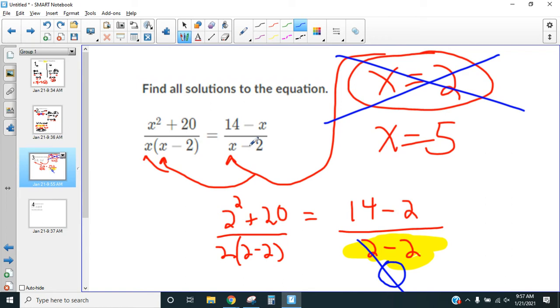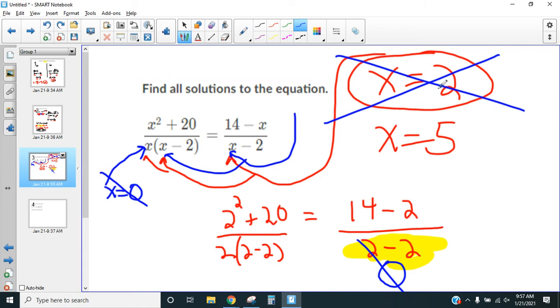Because that's what I'm looking at right now. I don't see any work. But what I can tell is that if I plug in 2, I get 0 on the bottom of a fraction, which is bad. If I plug in 2 over here, I get 0 on the bottom of a fraction. Another answer that would not work would be 0. If I plugged in 0 right there, it would say 0 times something. That's also a problem. So x couldn't be 0, and x cannot equal 2.